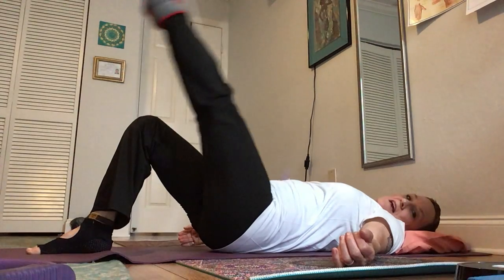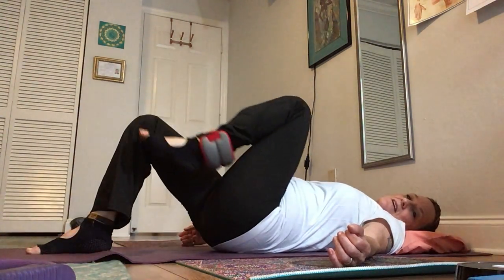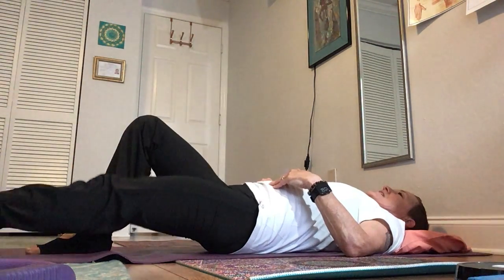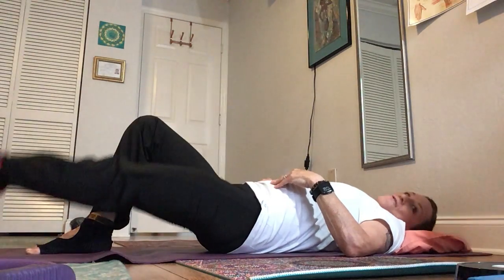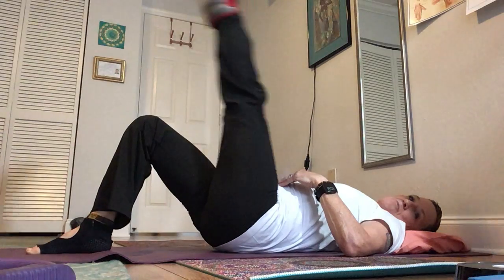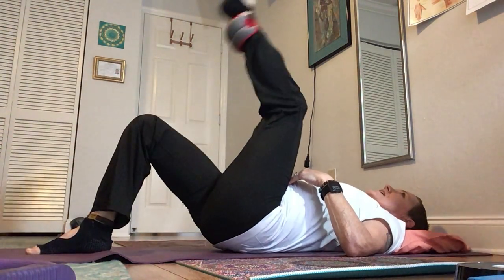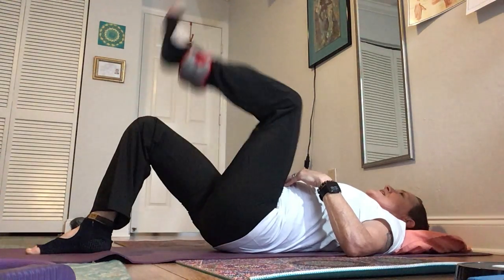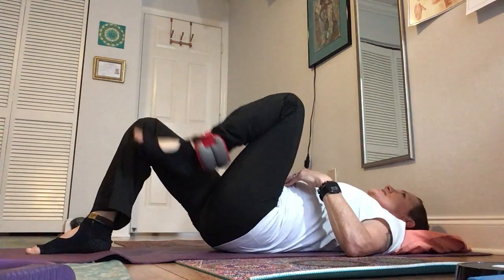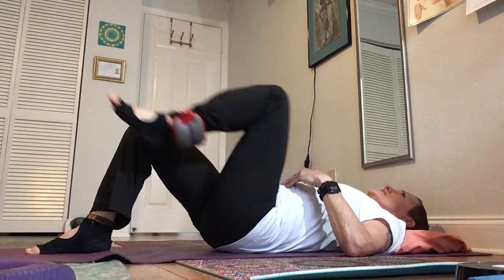Straighten it up and bring it straight down. In, up, down, in, up, down. Hold those abs in tightly. In, up, down, in, up, 5, in, up, 6, and so on, up to 13.